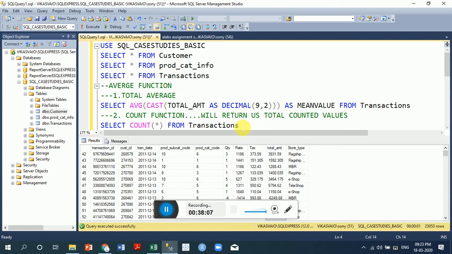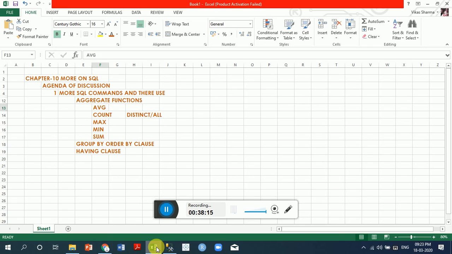So far so good. So let's wind up today's session here. I'm sorry, I have put a few more points, group by and order by, but I didn't discuss these 2 points in detail. But in the very next lecture we will be discussing these 2 topics in much more detail. Thank you so much.